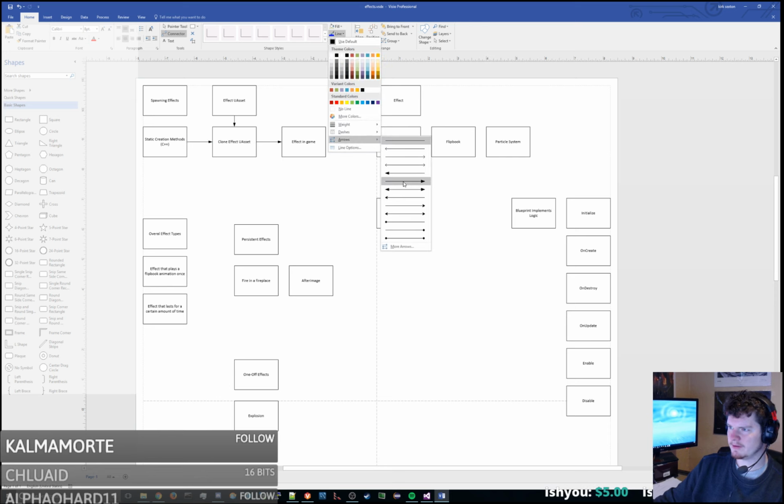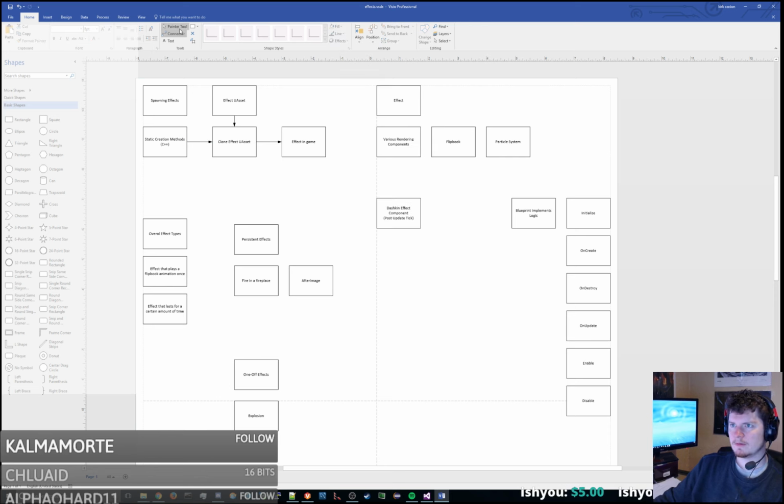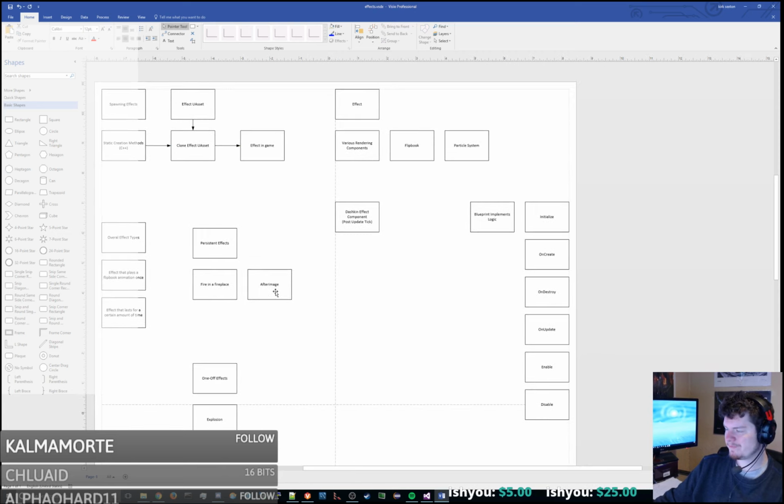So it'll look kind of like that. Okay, makes sense. And all these components can be things that are inside of our blueprint when we make it, so it's not too crazy to actually do that.